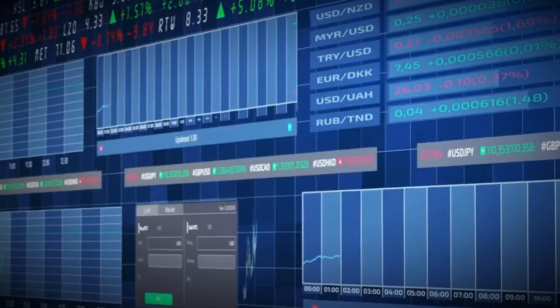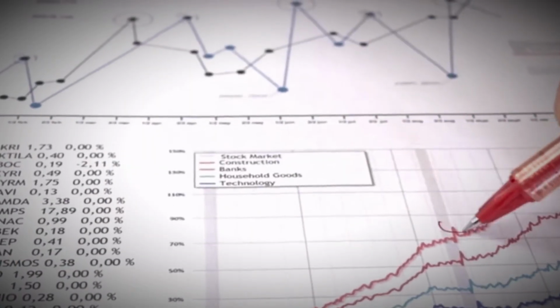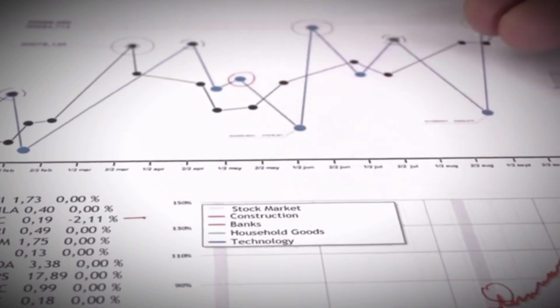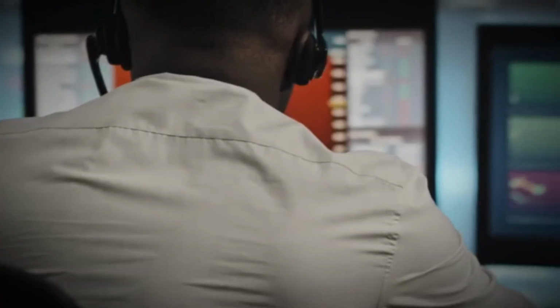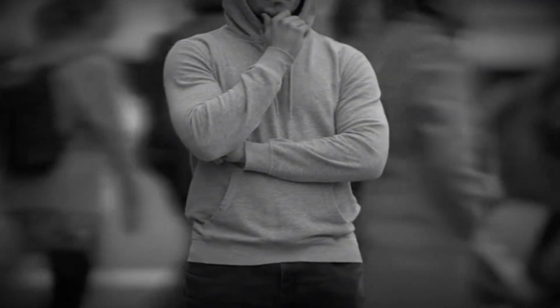Section 7. Putting it all together. Context is everything. A candlestick pattern means very little if you don't look at the bigger picture. You always want to ask, what is the overall trend? Where is this candle forming? At the top, at the bottom, or in the middle of a range? Is there a support or resistance level nearby? What is the volume doing?